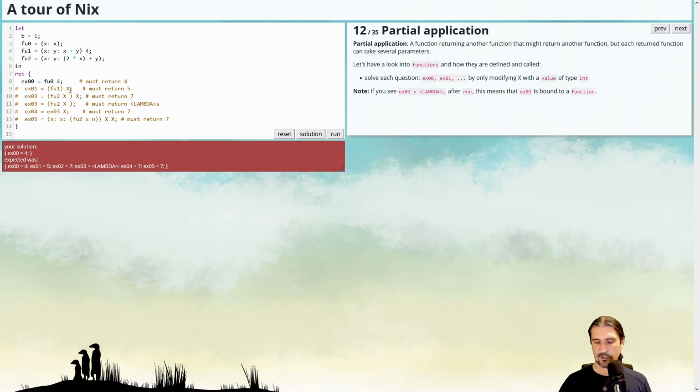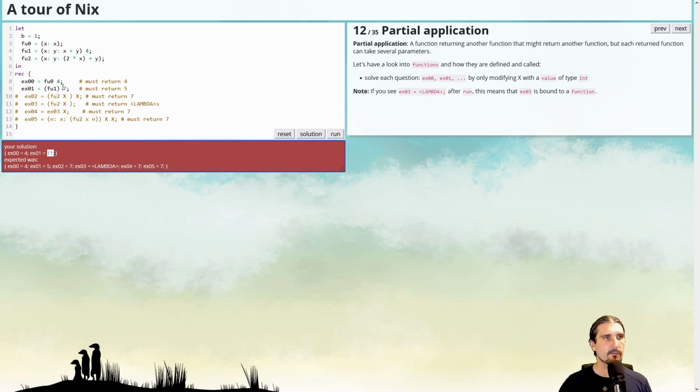Over to the next question. It must return 5, but it uses a different function. This function takes 2 arguments and does something with them. But you can see here that one of the arguments is already given. Now the question remains, is this x or is this y? We can just put in a huge number here and we can see it evaluates to 11.